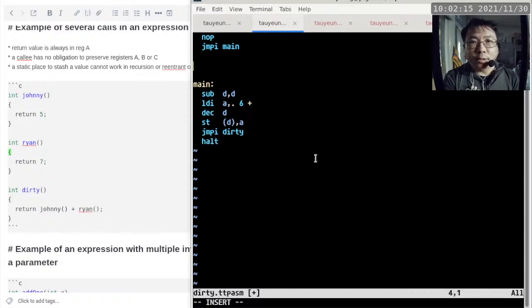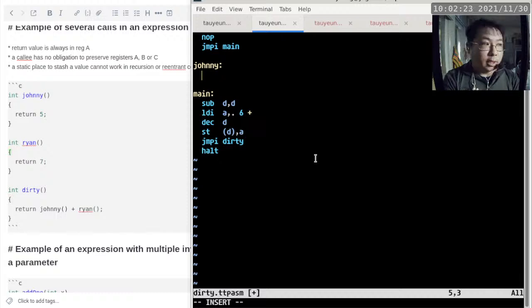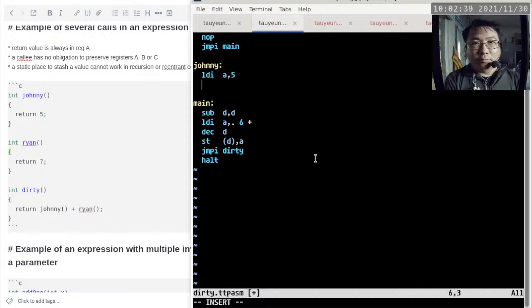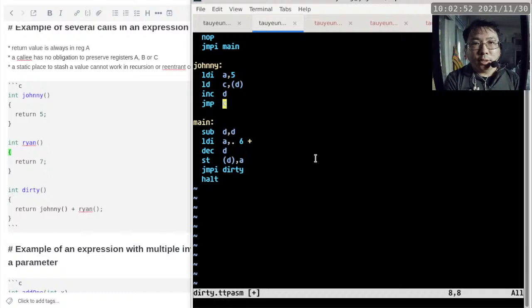All right, so now we're going to specify Johnny. The reason why this subroutine is called Johnny is because of the movie called Short Circuit. Short Circuit is the name of the movie, and Johnny is the name of the robot. It's Johnny 5, and hence the name Johnny associated with the value of 5. Yes, it's kind of lame, but I need to give the subroutine a name other than 5. Now we have the return code, LD, let's use register C this time, why not? There you go, JMPC.